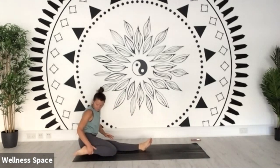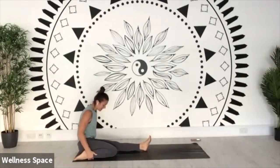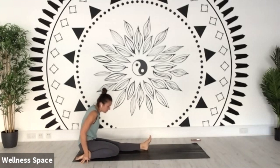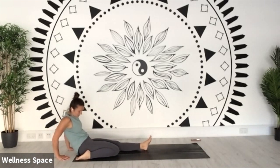Have that whichever level it is, if it's the right leg, you can roll that calf out, make room for the thigh. Have the thighs parallel. If this is too intense, you could always sit on a cushion or a brick. We are actually going to work our way down onto the floor. If you have a cushion or brick underneath your sit bone, don't work your way down.